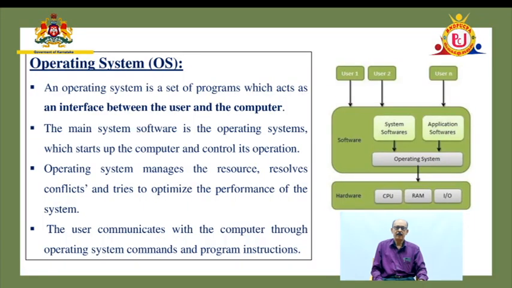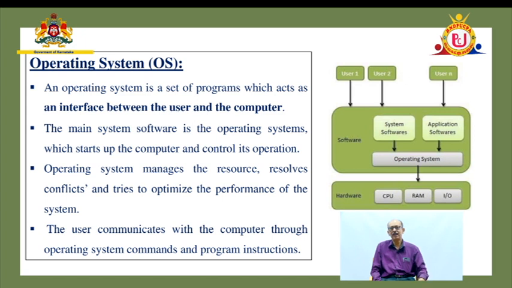As the next part of the software concepts, let us try to understand the next system software, type of system software, that is operating system. As I have already mentioned in the earlier session, the operating system will act as an interface between the user and the hardware. It is going to act as a mediator between the user and the hardware.